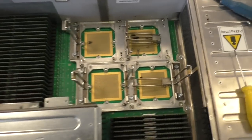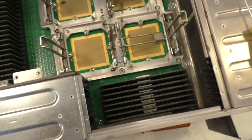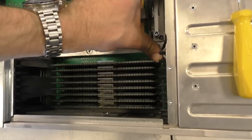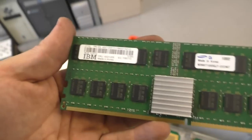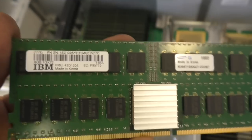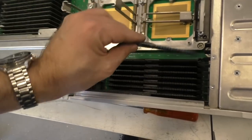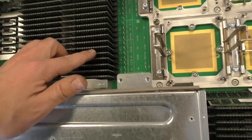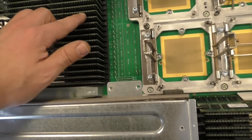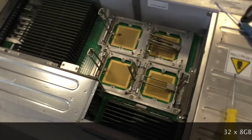Another look at that book. CPUs are removed. There's a whole bunch of memory, and there is even more memory. Let's have a look how big they are. They are really big, and they are 8 gigabytes. Wow, that's a lot. And they have certainly been very, very expensive in those days. So we have 32 of them. 32 times 8 gigabyte, it's a lot of gigabyte. You certainly have a pocket calculator next to you.